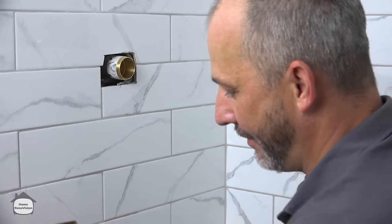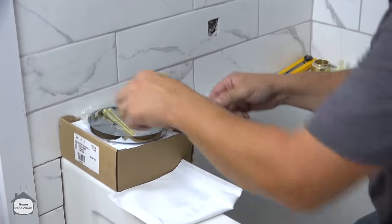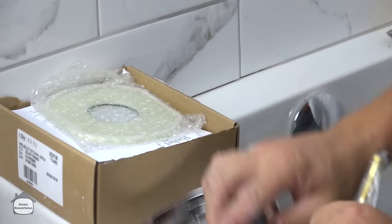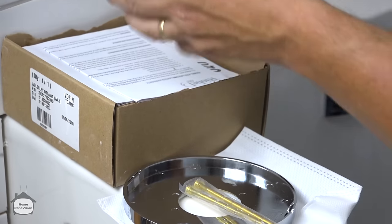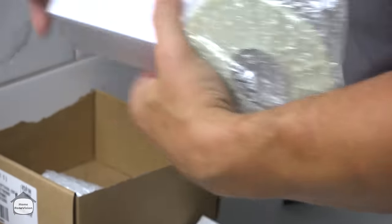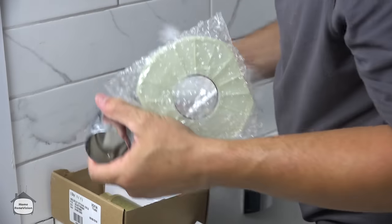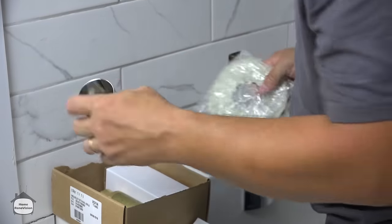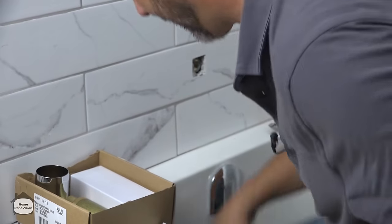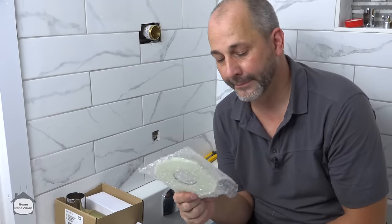Now, this is the Rebel Pro system, and you will see that we have a faceplate, some mounting screws, and this is actually one of my favorite parts of the entire system. All right, that's my handle, that's my body valve. I love this technology. Almost everything you go and buy at the store is not going to have one of these.